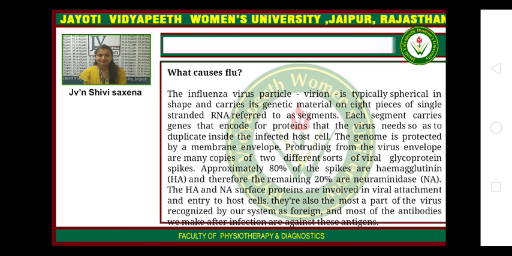Transmission. The flu virus is extremely contagious and is transmitted from person to person by droplets expelled when sneezing and coughing. It can also be transmitted by direct contact, for instance, by touching a virus contaminated surface like door handles, then touching the eye or nose. Good hygiene practice like correct hand washing is vital in preventing infections.